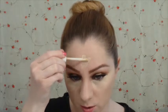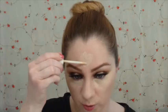So down and out like that. I don't do the upside down triangle anymore. Nothing wrong with doing that, but I bring it out more. I'm going back into the same concealer. Going to put some on my forehead. I can't draw little pretty flowers like a lot of people can. Down the bridge of my nose.